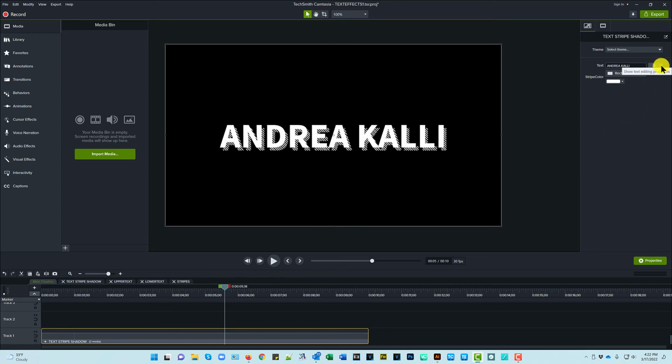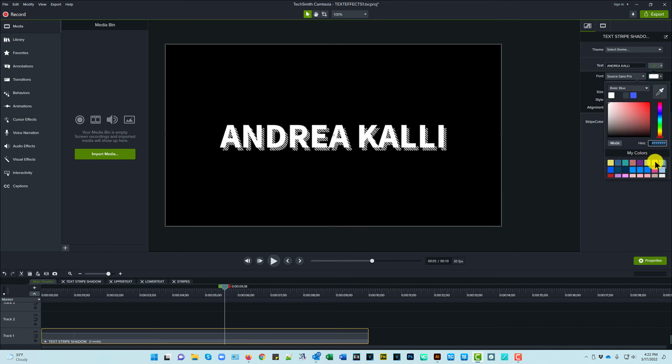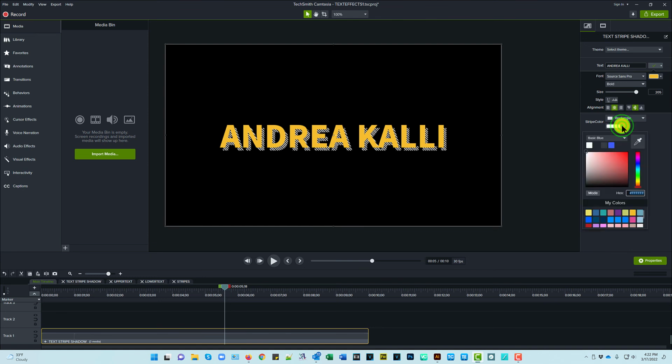Let's manipulate the color again. And I can have the stripes be the same color, which is nice. I could also have them be a different color, which is very cool.